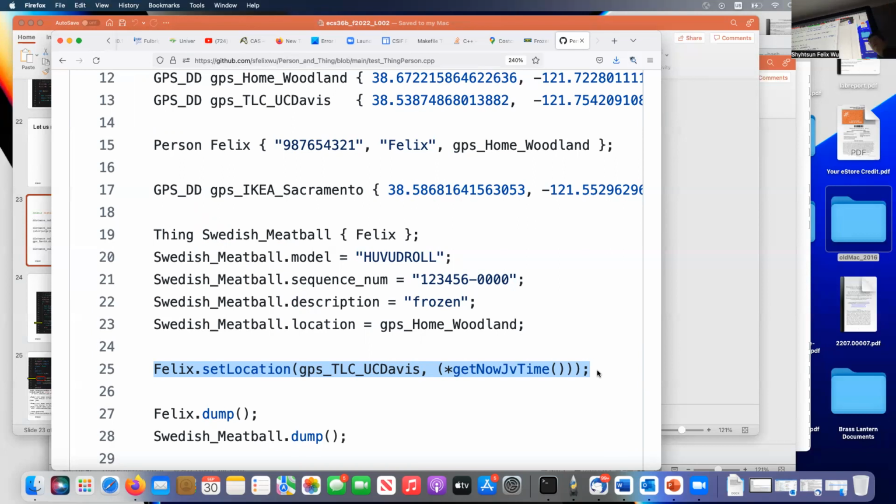Yes, go ahead. So you have a set location method because it's dynamic, right? Your intention is to change it every time someone moves. So you're not going to include it in the initial person Felix constructor, right? Yes. Okay. What about, I did see in the person.h there's a set home. Mm-hmm. But since you're only really going to enter home once, why not include it as a fourth argument in the constructor next to your GPS home one time? What if you move?